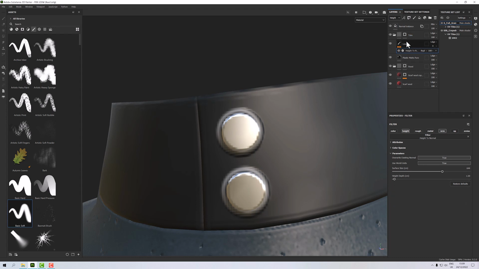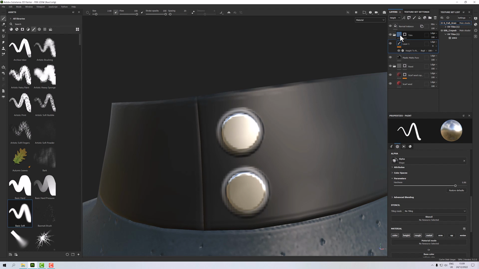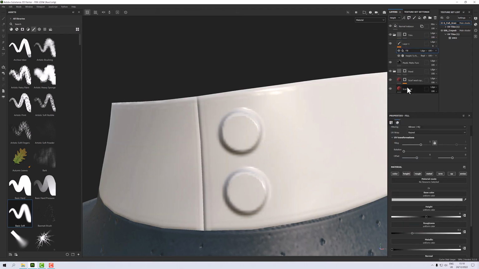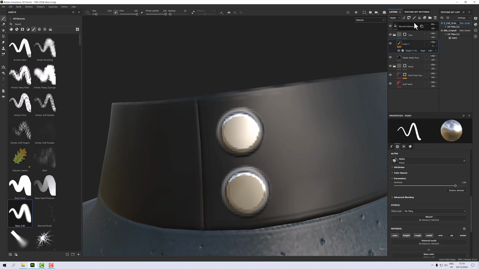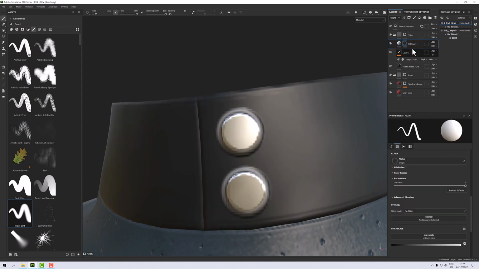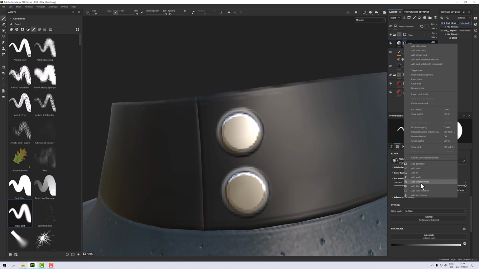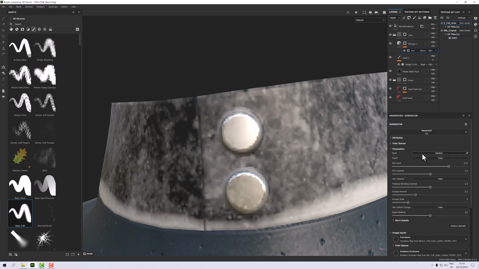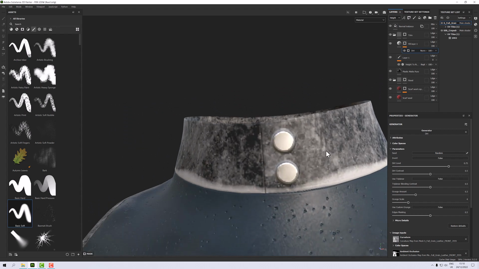Okay, so above all of that, I'm going to add another new layer, a fill layer. Where's the fill? It's down here. There we go. And to that fill, oh, that's the wrong one again. Sorry, I should have done it from up here. Add fill, right click and add black mask. And within that, I'm going to add a generator and use my dirt generator again, and we should get quite a bit of dirt coming in for that.